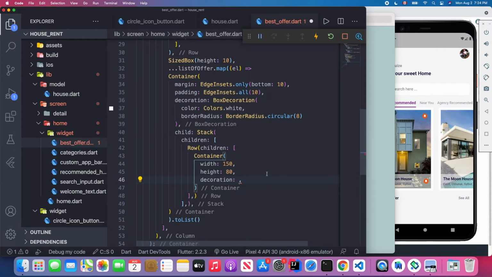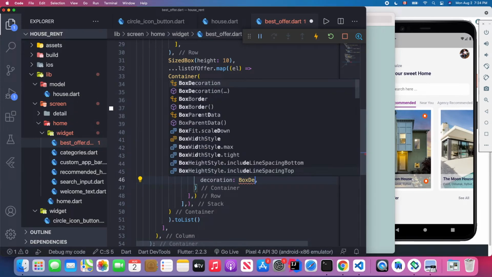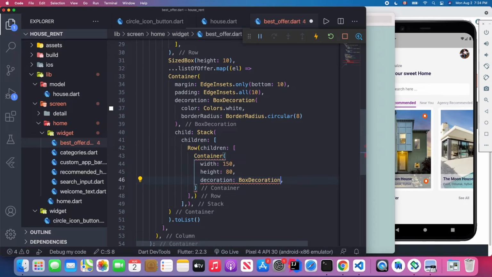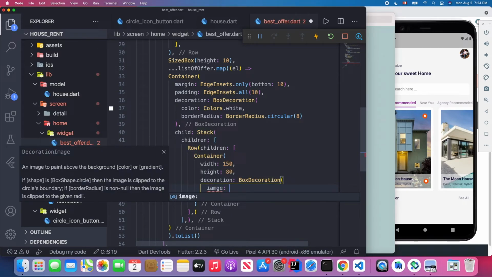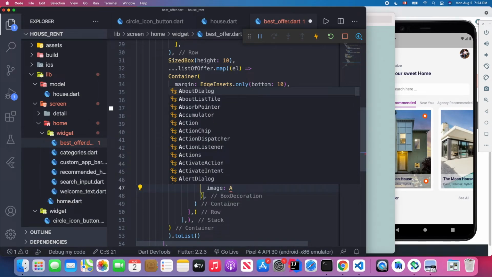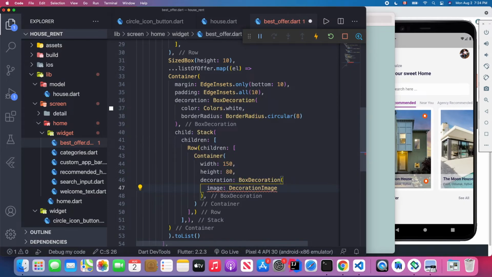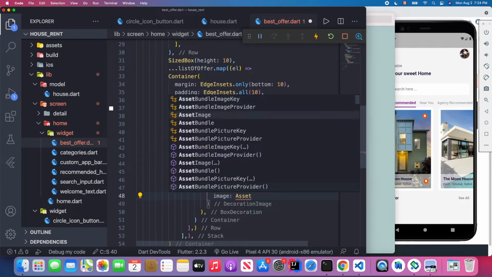So we have a BoxDecoration, right? In BoxDecoration, we have an image attribute. In the image attribute we have a DecorationImage, right? In the DecorationImage, there's still an image attribute, with AssetImage.